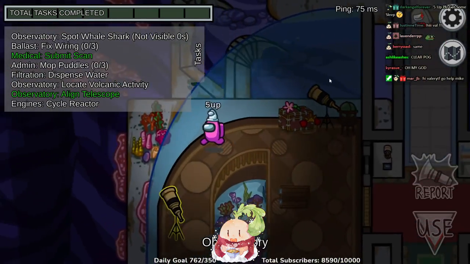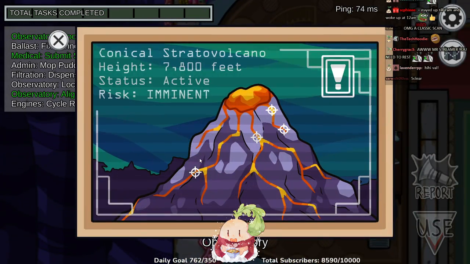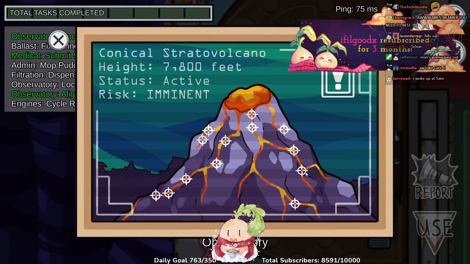Someone's coming up there. Well, Shark, hello. Oh, this is what happens when you fail at a bunch. You can see how there's more targets now.